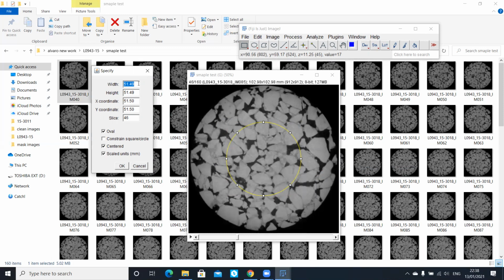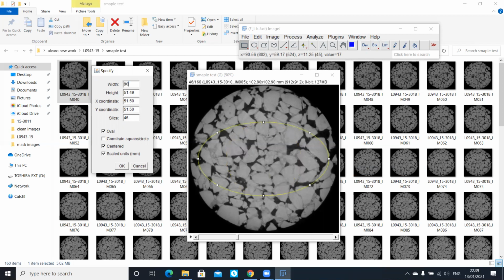The region of interest is better not to be exactly the core, because we don't need to work on the edges. When we work on the edges, the distribution of aggregate and air voids is not very homogeneous. So if we take a smaller core than the real core, the analysis will be more accurate and better for us. The core is 100 millimeters, so if we take a circle of 90, we'll be okay.